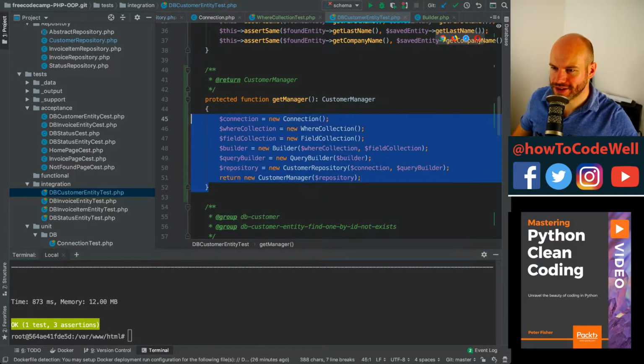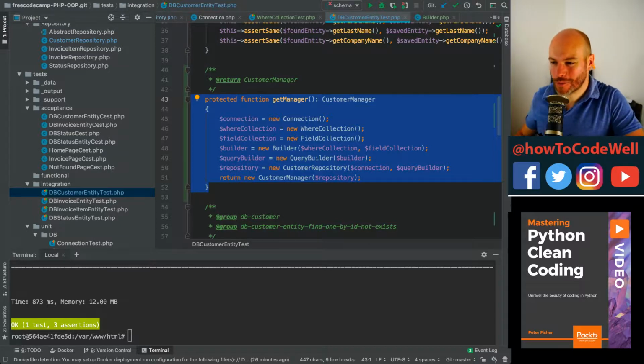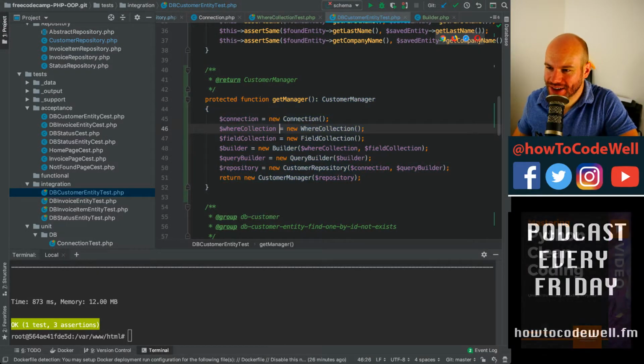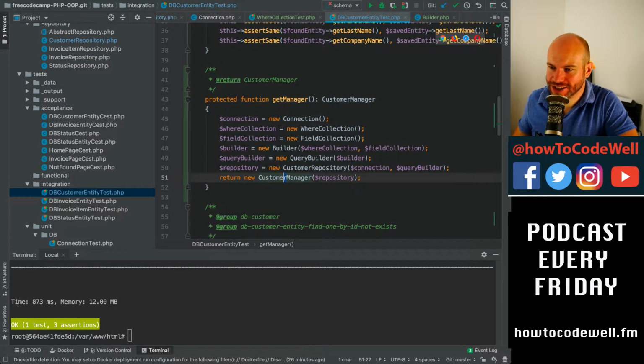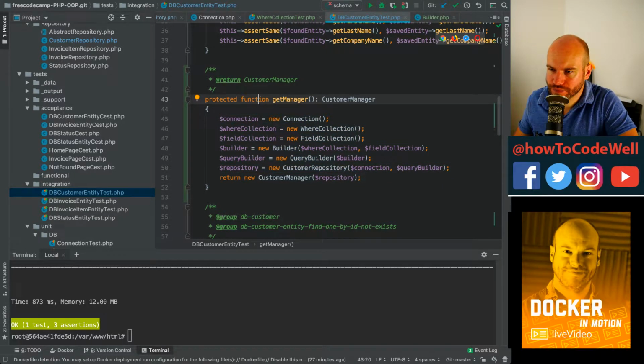Right, so this is nuts, isn't it? Wow. Okay, so in order to get a customer manager, we need to instantiate all of these things. That's ginormous. Okay, so the first thing I want to attack is probably going to be these collections, right?